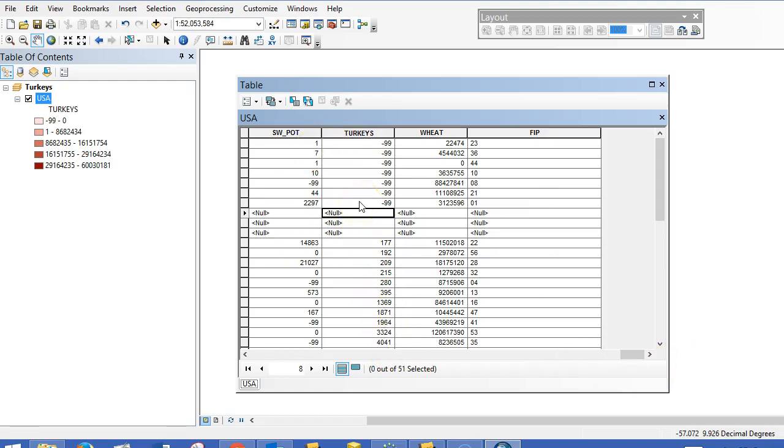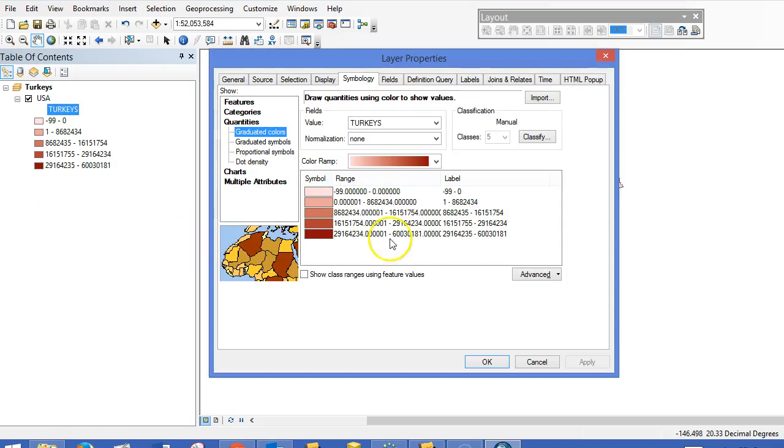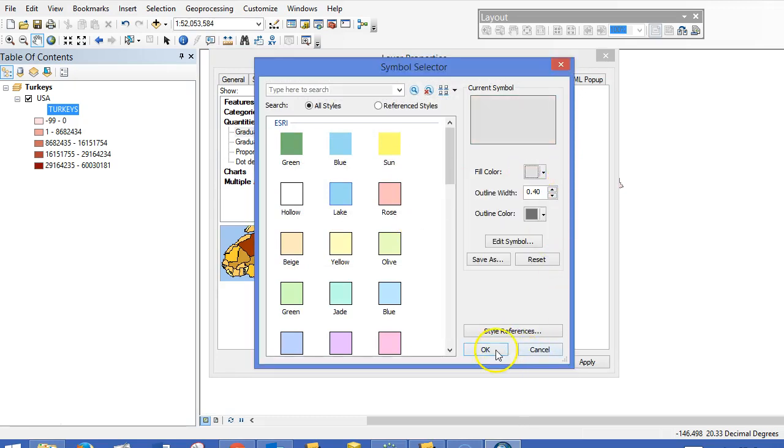It's only negative 99. So we know that negative 99 represents that there's no data available. So we want to make sure when we're representing it in our legend that we represent it properly. So we double click. We know that this means no data available, so we can type in here, no data available. And I also like the idea that we have the no data available represented in a completely different shade so that it really does look like there is no data there. So I like to take the lighter color and change that to a really light gray.